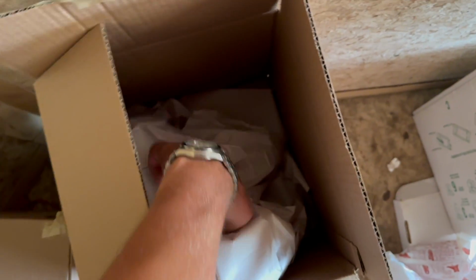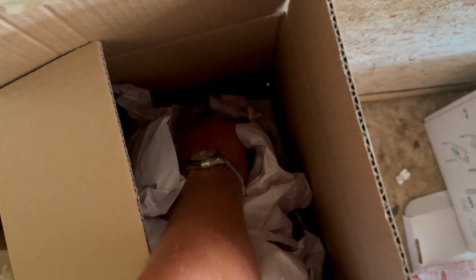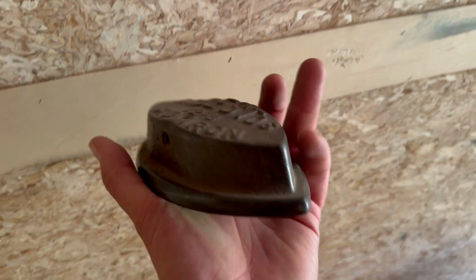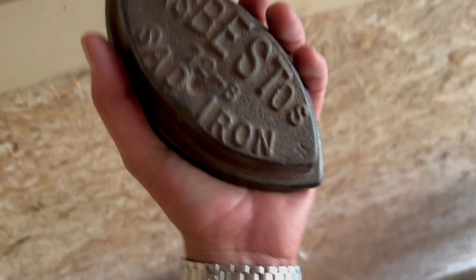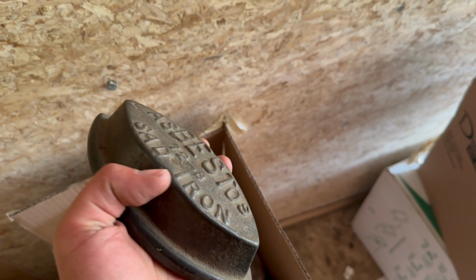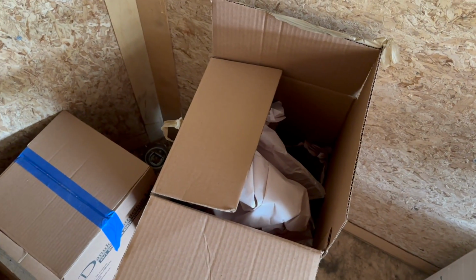You can feel, I know what they are without even taking one out of the paper. But for the sake of you folks at home, I will take one out. That's a sad iron. In fact, the reason they call the Flatiron Building in New York the Flatiron Building is because it looks like a flat iron. See? That's a flatiron. It says right on it, sad iron. It would have little handles that could clip into the side of it. You'd have a few going on your stove at once, and as your iron cooled off, you could pick up another hot one.